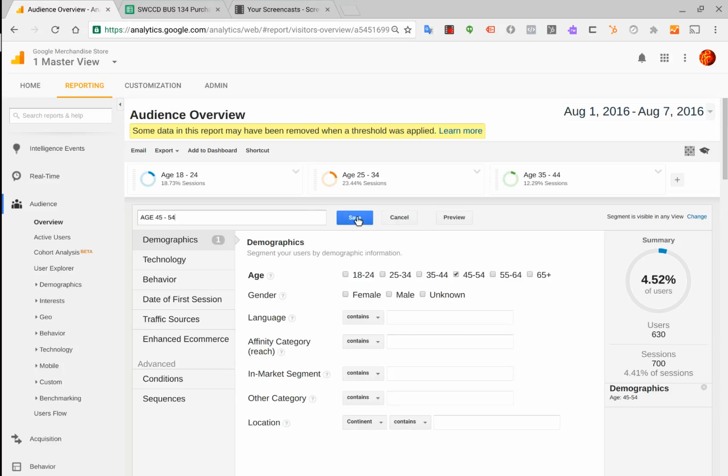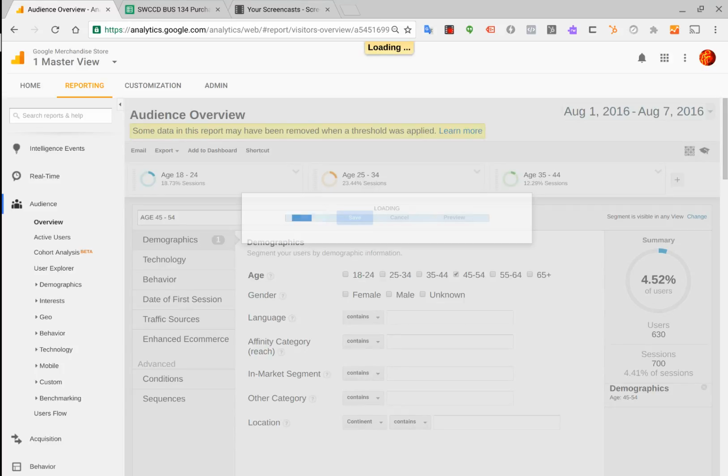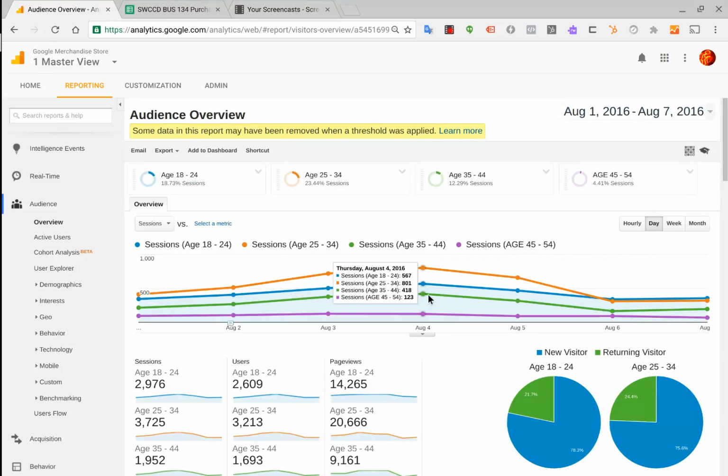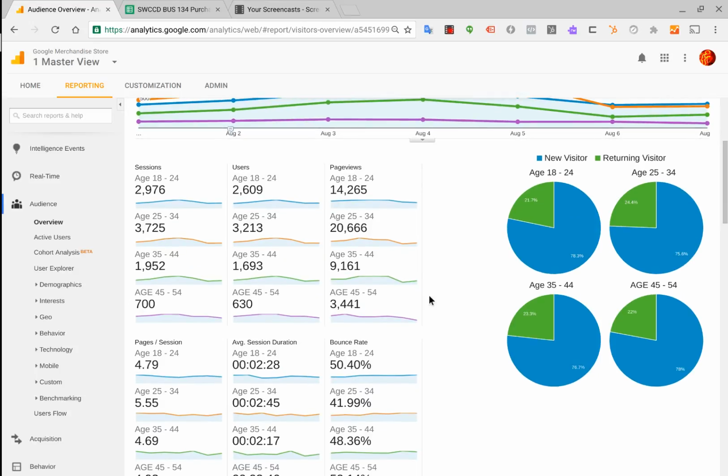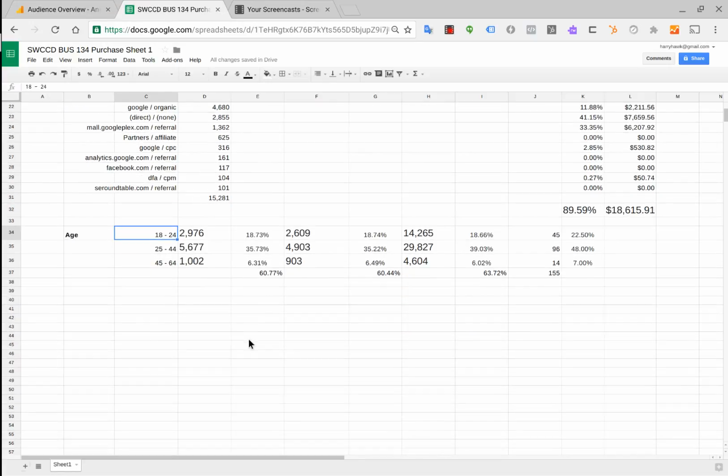Okay. And again, there may be ways of going in and customizing this even more to get a slightly different range. Now we're missing the total, but we know what that total is. We've seen it many times. But now I have a new 4 segments that I can bring over. So let's go to the spreadsheet and prepare for that. So this is age number 2.